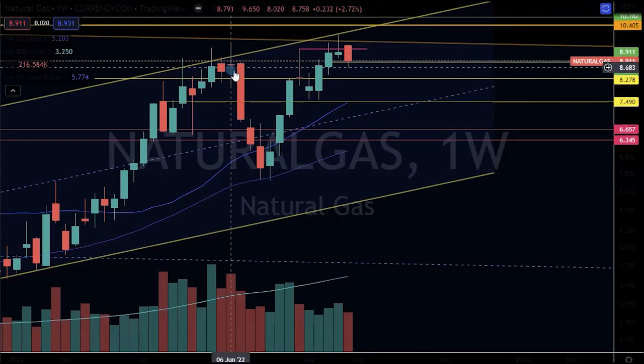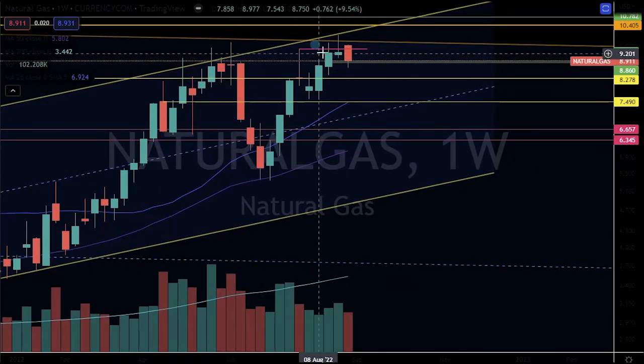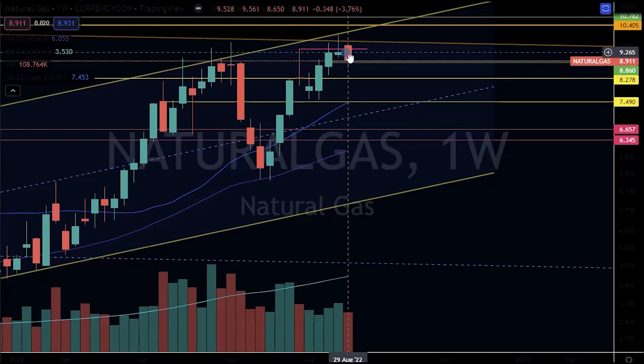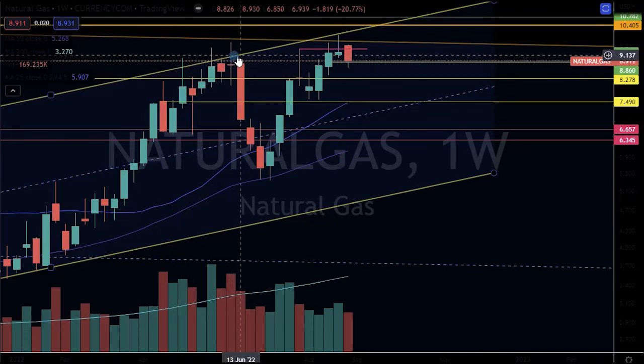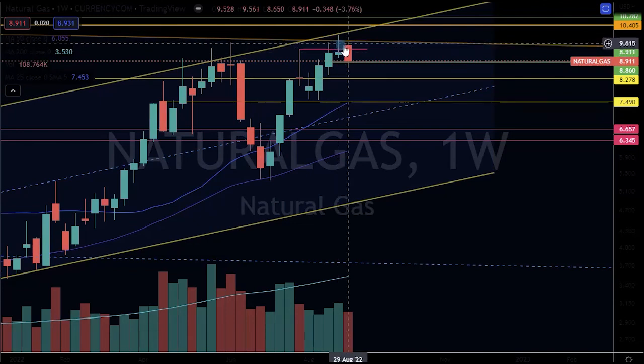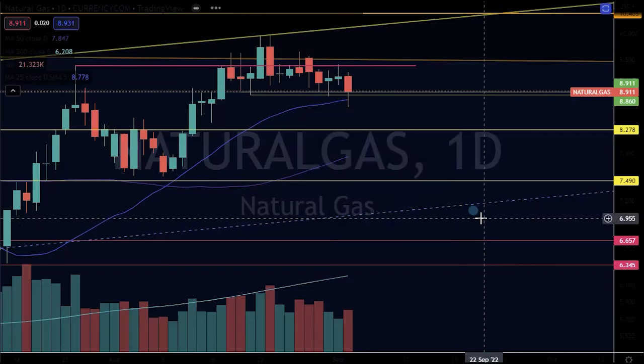Looking at the weekly basis, look how fast these 3 weeks of downside occurred. I think we're starting to see the first signs of what we saw here, where you had your 2 weeks of consolidation before you had your big move down. You're kind of having a consolidation. You may have another one, and then we could see a sharp move down in natural gas.